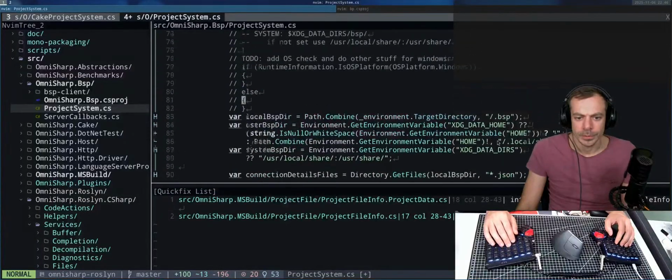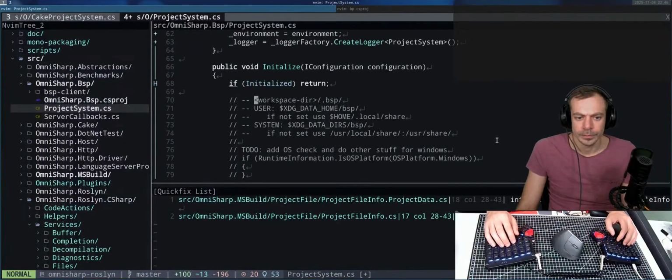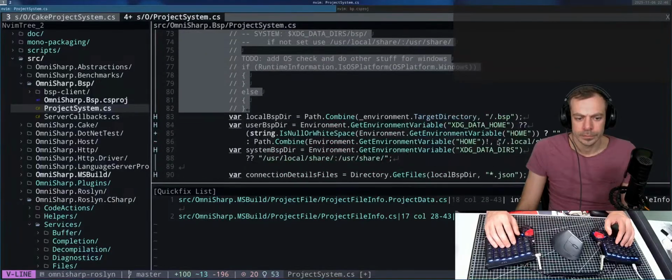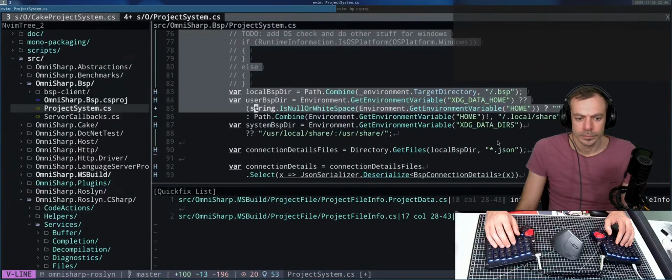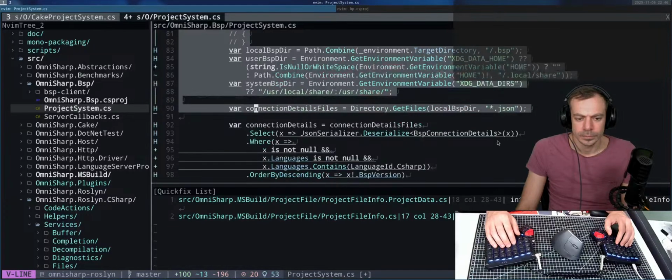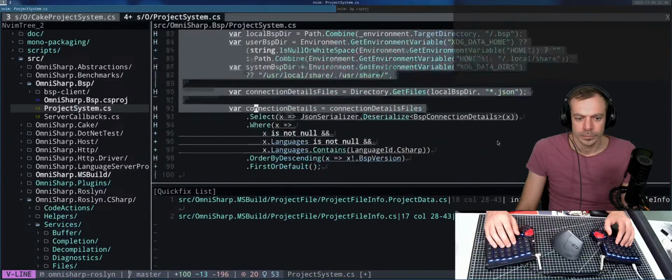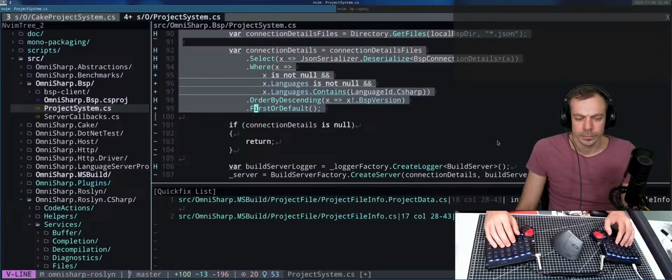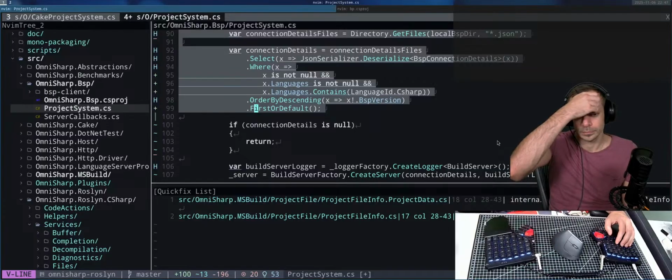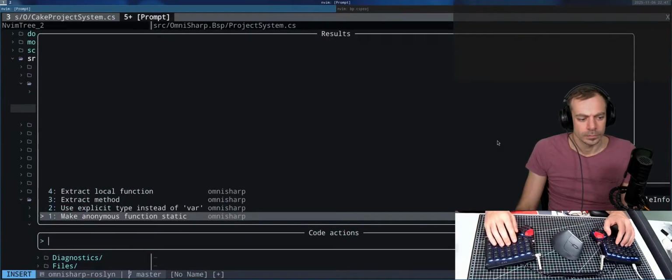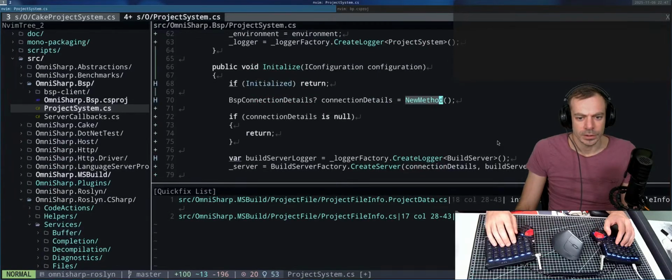Here actually. So let's extract the method here.